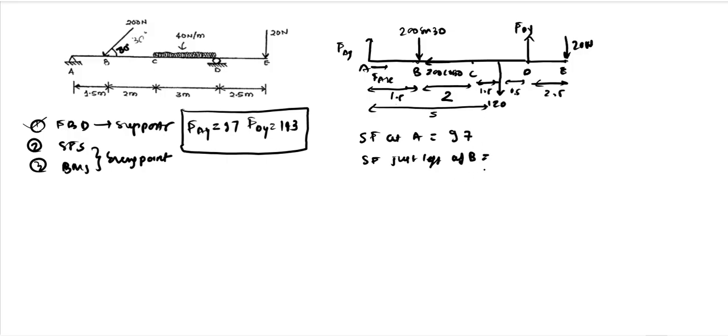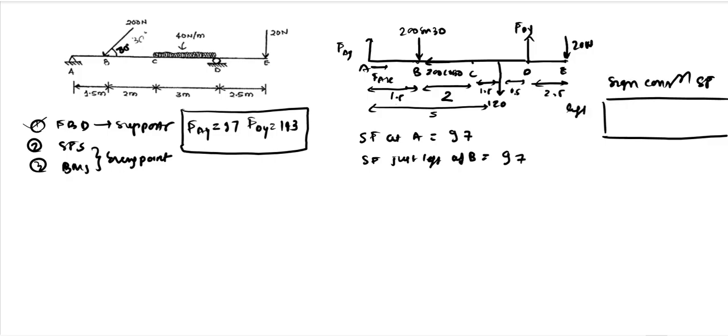So we have shear force just left of B as 97 only. Again, the sign convention for shear force, we will quickly go through it. Whenever you are calculating forces on the left, you need to consider upward as positive and downward as negative. And whenever you are considering forces on the right, you need to consider upward as negative and downward as positive. So this is the sign convention for shear force. Mostly we will calculate on the left of the beam, so just remember upward forces are positive and downward forces are negative.